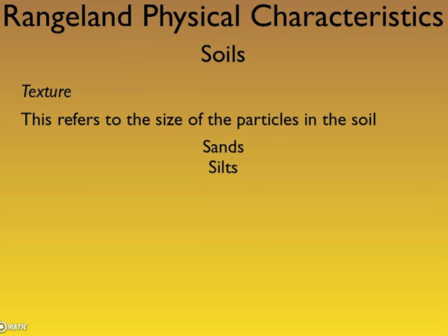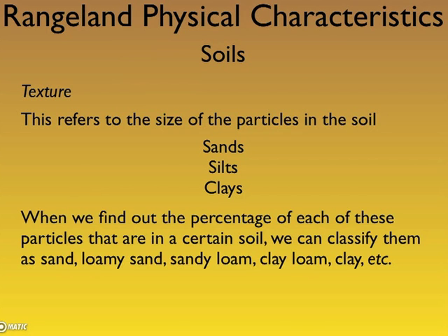So we've got sands, silts, and clays. These make up the main three kinds of particles that we really care about in the soil. Like we worked with the textural triangle in the lab, when you have a percentage of each one of those, when you have 30% sand and 40% silt and 30% clay, you have a total soil, right? You've got 100% of the soil particles. So that percentage then lets us put them into different categories, say a loamy sand or a clay loam, and that gives us words to talk about textures wherever we see them.